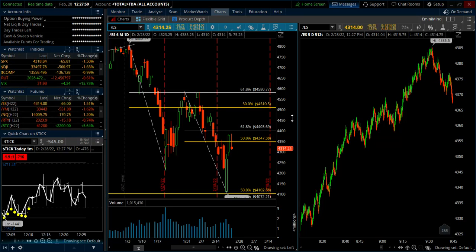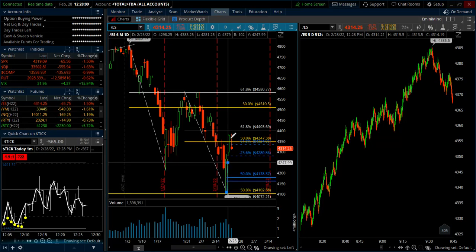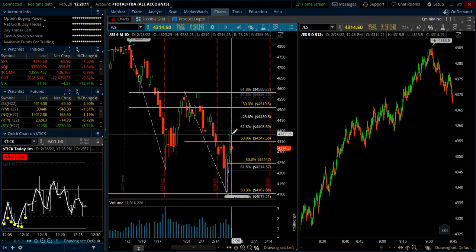I probably could get away with keeping half or a quarter of the position on another day if we were to go lower. But let's say we just go sideways, or it takes 2 or 3 days to sell off anymore, then the rest of that position would likely start to erode pretty quickly as we get towards expiration. The opposing 50% is down here, and again, I bought these on the SPY.